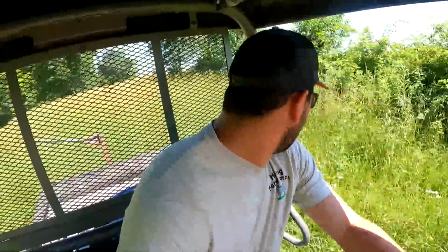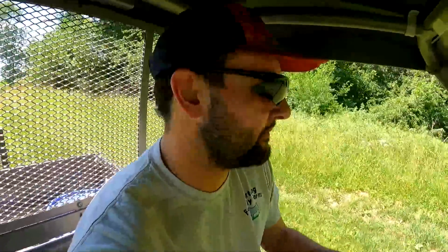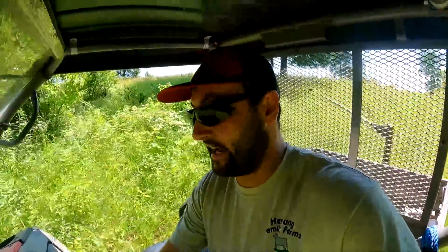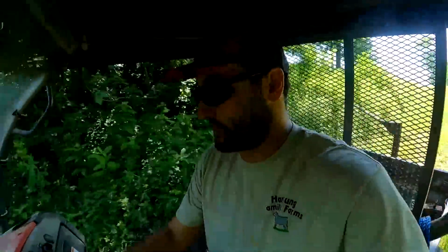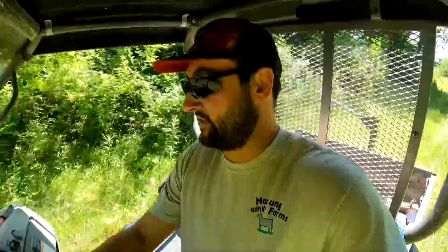We also had a fellow cattleman, a neighbor of ours, pass away this morning. He was out looking for a bull and got in an accident, got in trouble, flipped his UTV. Sad stuff. Praying for the Kinnick family. It's dangerous out here in these hills, guys. You never know when you'll get yourself in trouble, get in the wrong spot. All of a sudden, you're flipped and downhill from there. So prayers to that family.